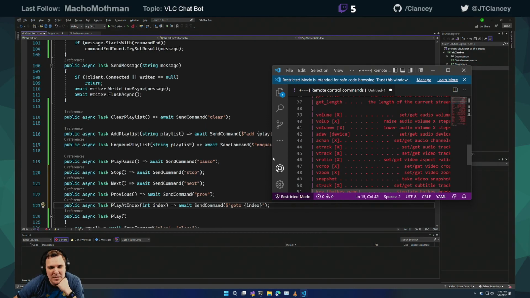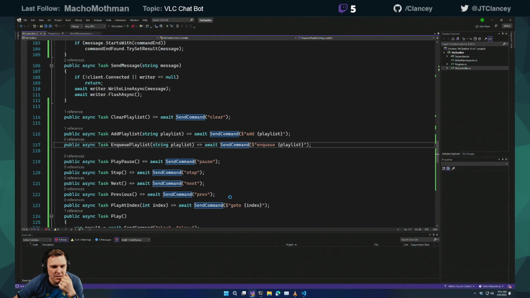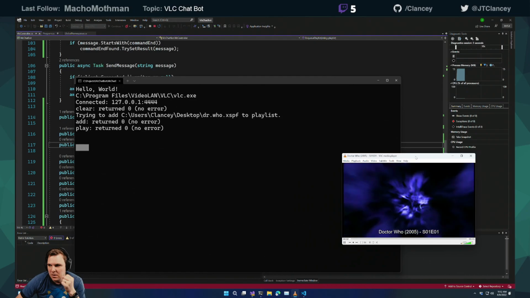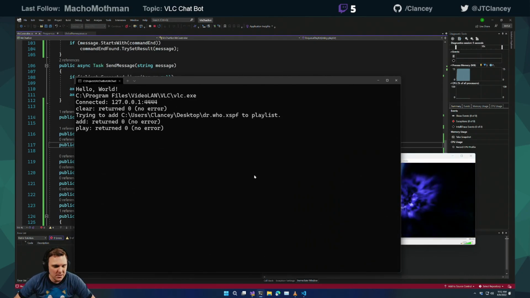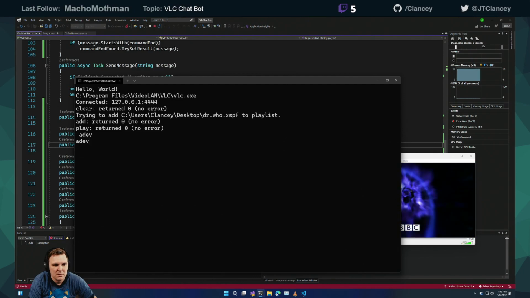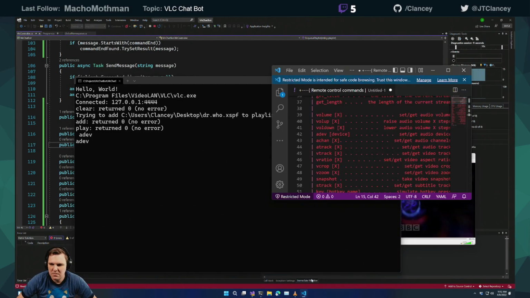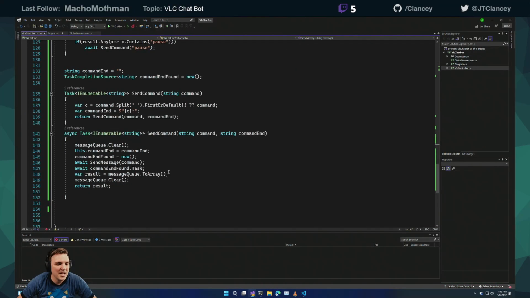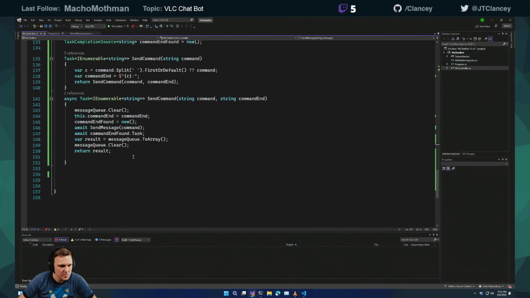The next thing we need to do, let's run this. And let's start playing with our commands. Let's look at one of these that we need to parse. There's a couple that I want to do. Adev. Wasn't it adev? It's not going to parse right because it parses funny and I didn't do the timeout. All right.